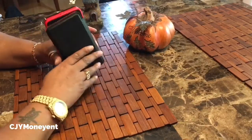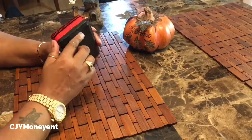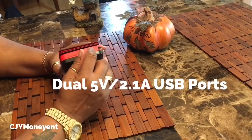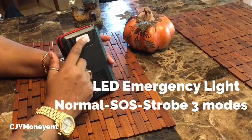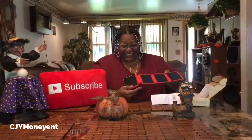Close this up. Nice and sturdy. Solid case look. It also has a hanger to hang keys. It also has the USB dual. The LED emergency light has 3 modes: normal, strobe, and SOS for emergencies.